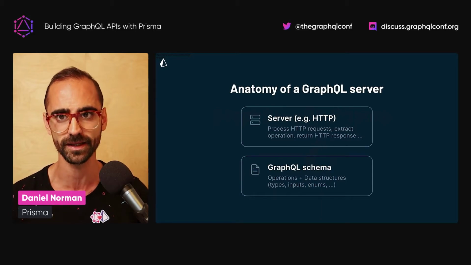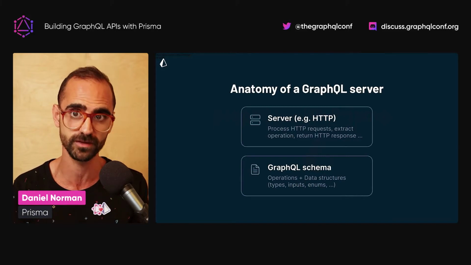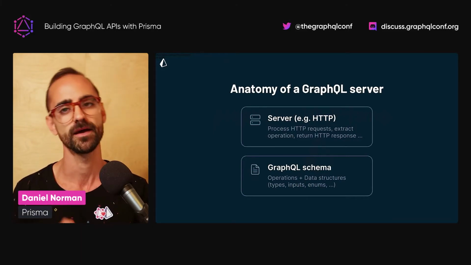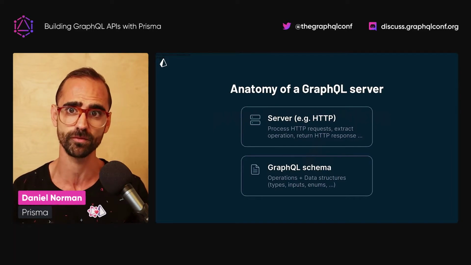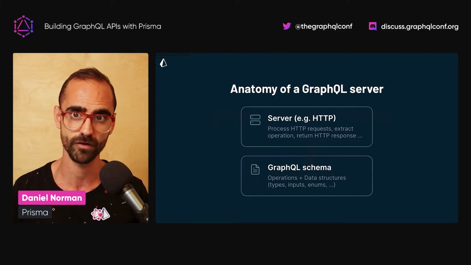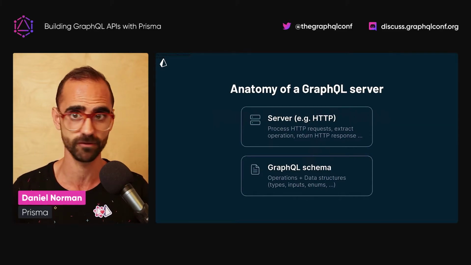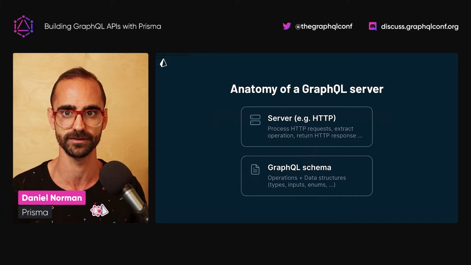And concretely, for you as a developer, what does that mean? Well, it means that it includes the actual schema that you define. And we'll get to that in a moment, how you can create that schema. And the second thing is the resolver functions. And these are the functions that actually return the data, fetch it from wherever it may be. In our context, it's going to be a relational database, but of course you can fetch data from anywhere, including third-party APIs.